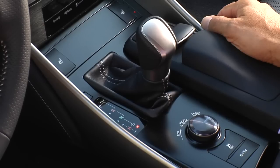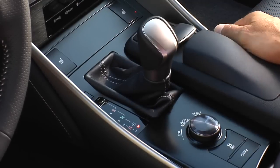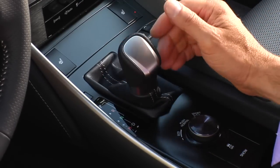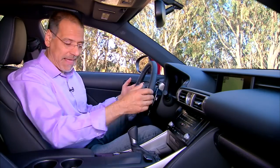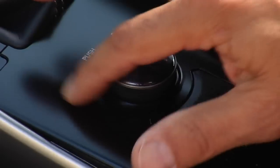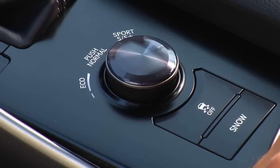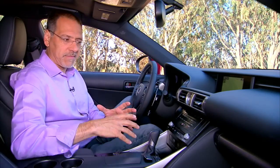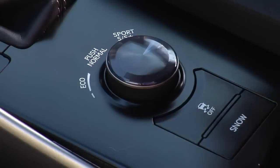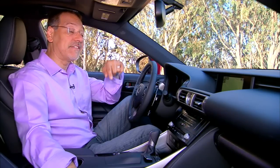Drive controls: one choice only, automatic gearbox, not a dual clutch. We'll talk about how many gears when we get to the engine bay, but it's right here with a shiftable gate to go up and downshift, and paddles, of course — they're wheel-mounted. And blessedly simple personality control: go counterclockwise to put it in eco mode, push the thing to go back to normal, turn it once for sport — which sharpens transmission and accelerator behavior — turn it again for sport plus, which adds sharper suspension and steering behavior.